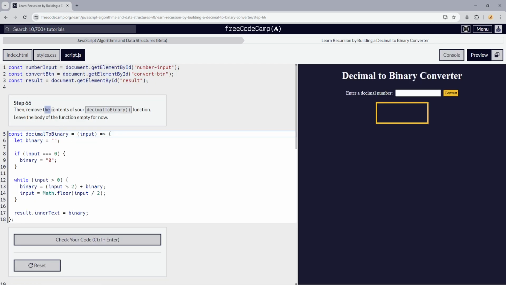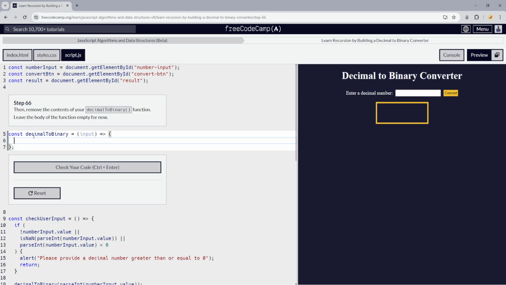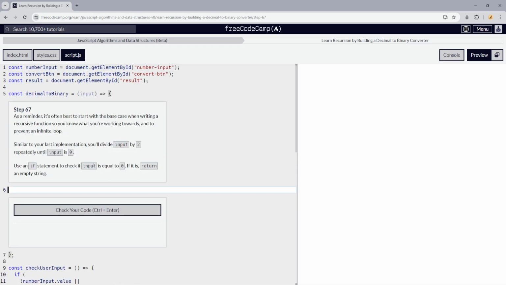Now we're going to remove the content of our decimal to binary function and leave the body empty for now. Inside the curly braces, we remove everything until we reach the closing curly brace. Now this is our empty body for our decimal to binary function.